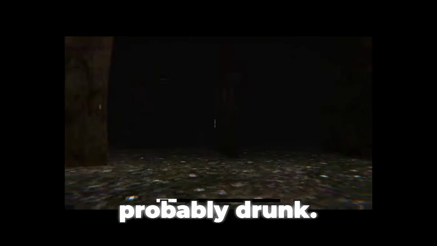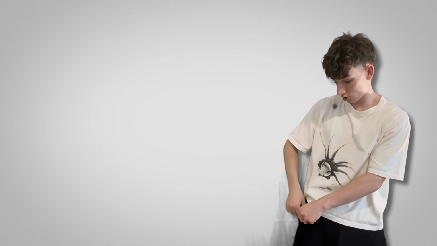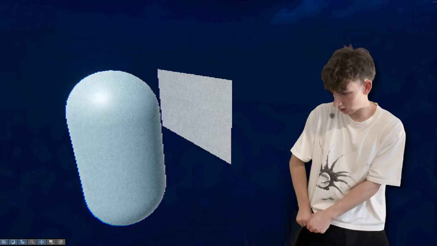In the meantime, I also made a stamina bar, but I didn't record it, I don't really know why, I was probably drunk. To make that camera glitch effect, which are those white stripes on the screen you can see, I just took a random glitch effect video I found on the internet, placed a huge plane in front of the player's eyes, and played the video on that plane. And listen, I don't think that's the best solution, but it just works, I guess. Yeah, it works, but do you know what doesn't work?